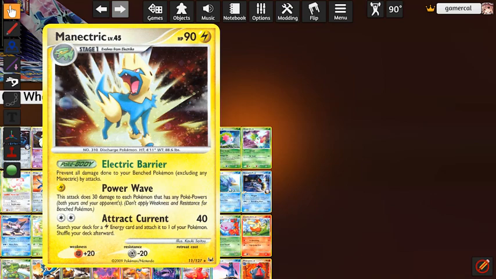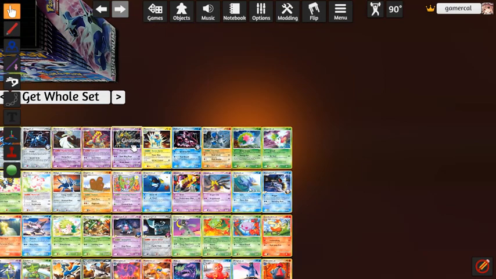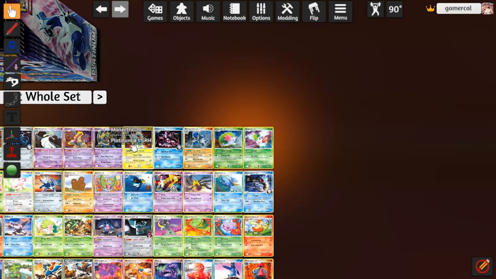90 HP, no retreat cost, nice anti-meta card in a lot of situations, because, you know, powers are pretty prevalent after all, so yeah, I like it.